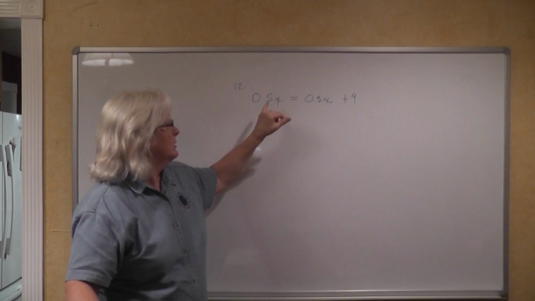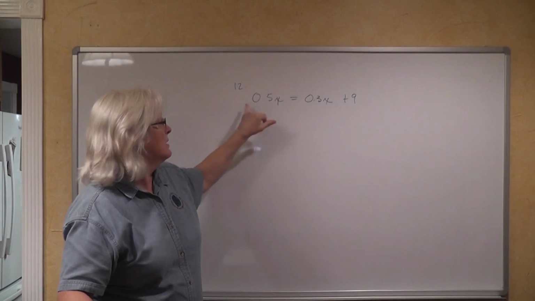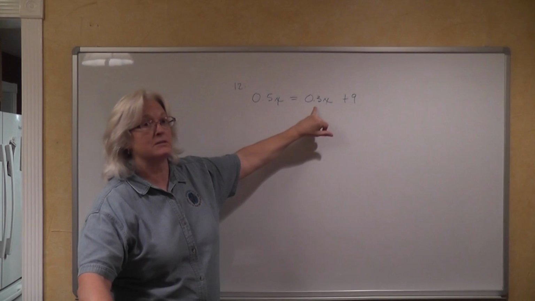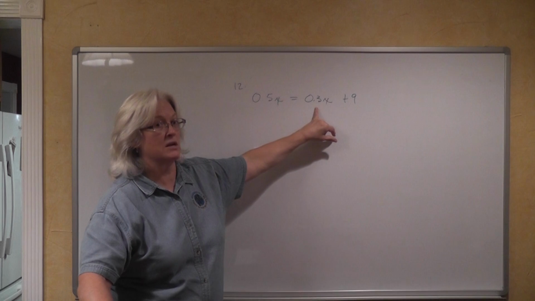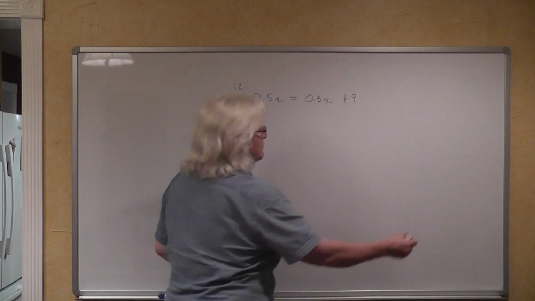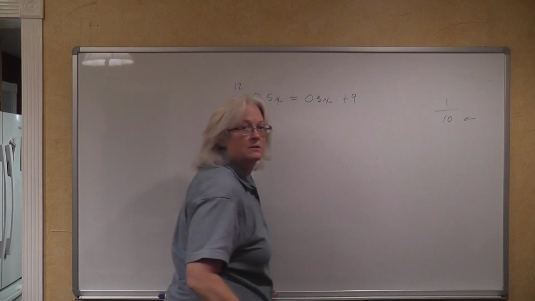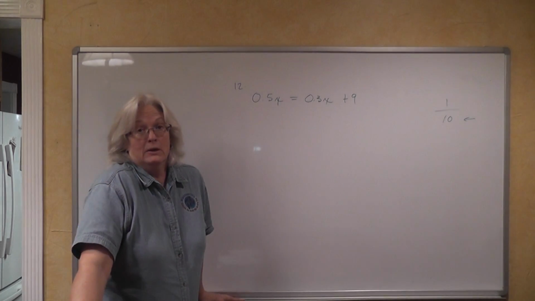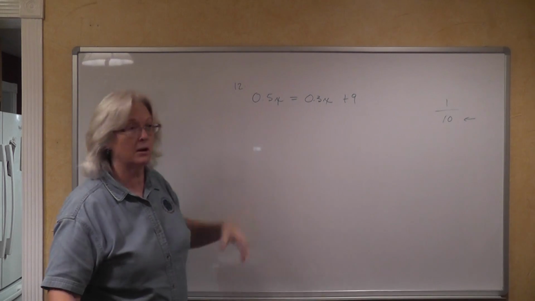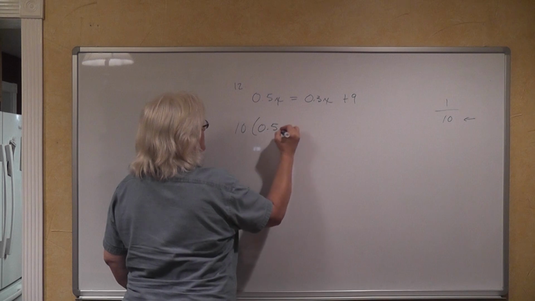Yes, you do. But what is this? This is 0.5x. I said it that way on purpose. What does this actually say? 5/10 times x? 3/10 times x, doesn't it? That first spot after the decimal is the tenths place. Which means your denominator is a 10, isn't it? Same decimal place, same denominator. So we simply multiply both sides of this equation by the 10.